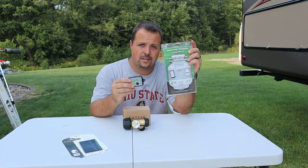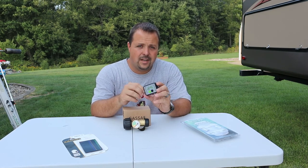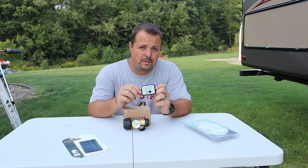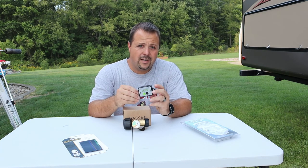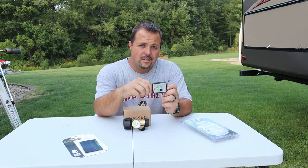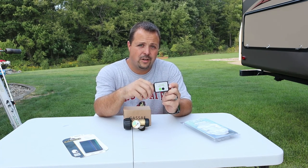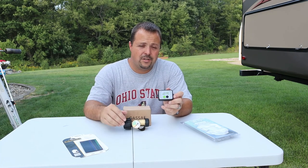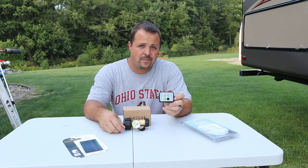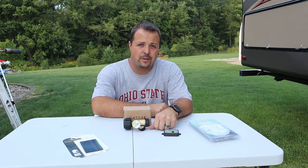The last one was the Tank Check ultrasonic system with the monitor and two sensors that stick to the bottom of the tanks. I had a little trouble getting it started initially, but once everything settled out it seemed to work okay. It read empty when there was about 30 minutes left on the torch, and looking at the magnetic gauge and the condensation forming on the tank, the level was right down near the bottom curve — where the tank starts to curve at the bottom. That's a pretty safe indication.